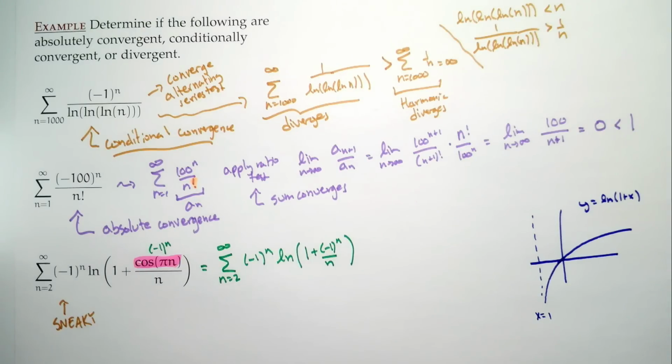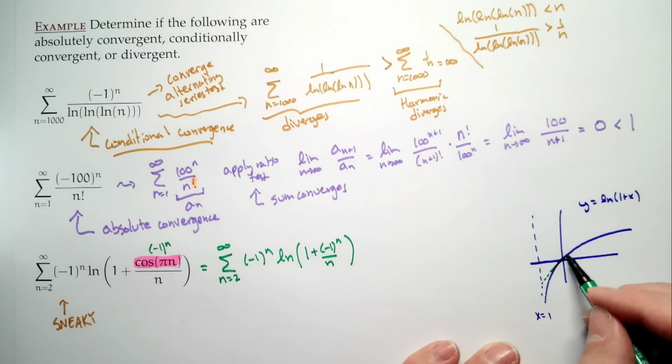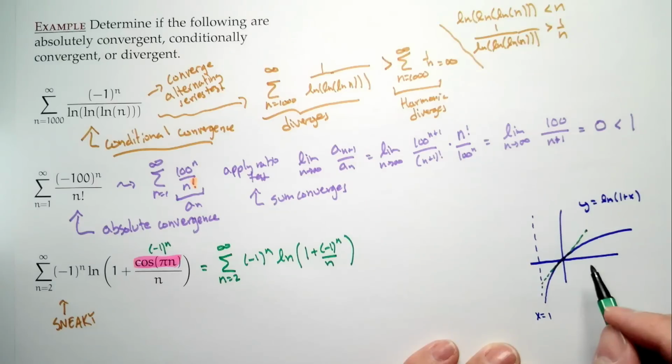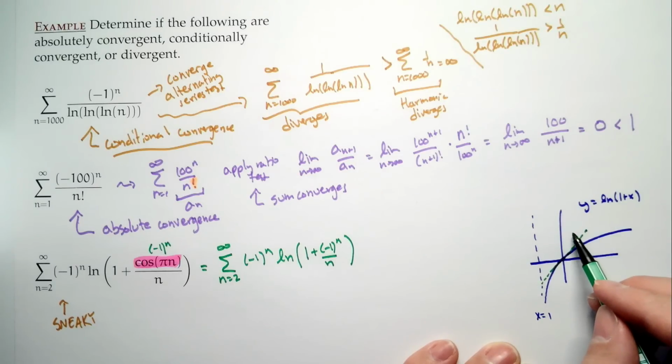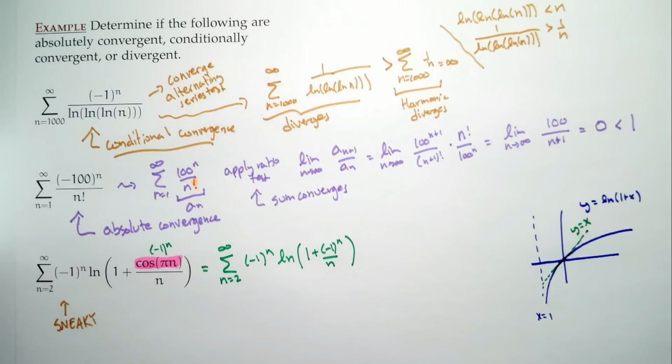Well, the next key observation is look at the tangent line at 0. If you do the tangent line at 0, it's actually not so hard to write it. You get y equals x. It passes through 0, 0, and the slope, the derivative of this function, is 1 at x equals 0. So the conclusion is, for small x, that we can say that log of 1 plus a small number is very close to just whatever that small number is.